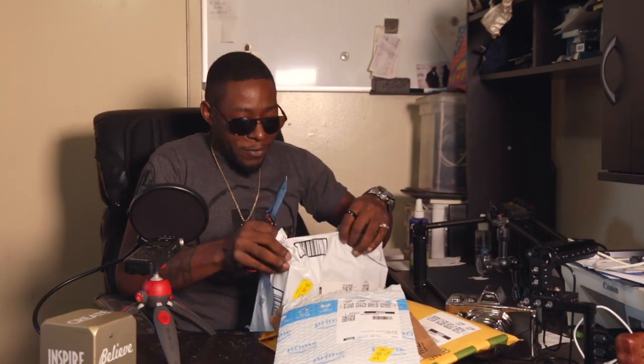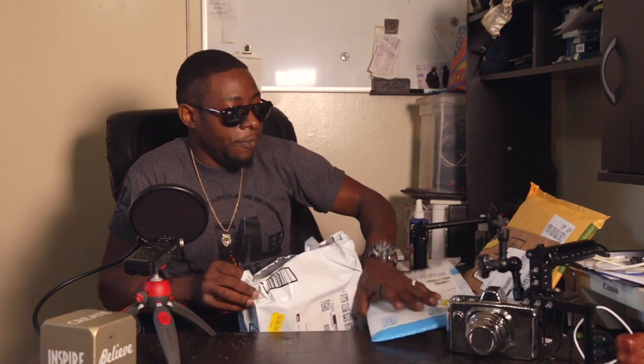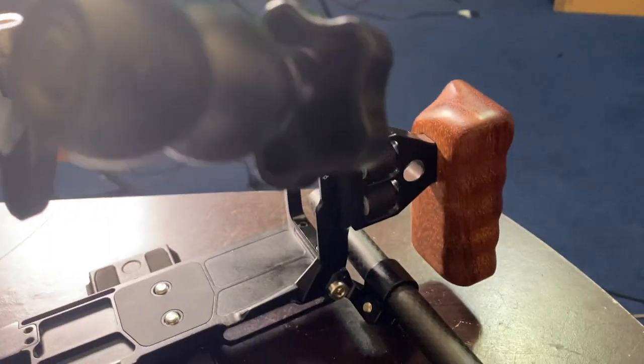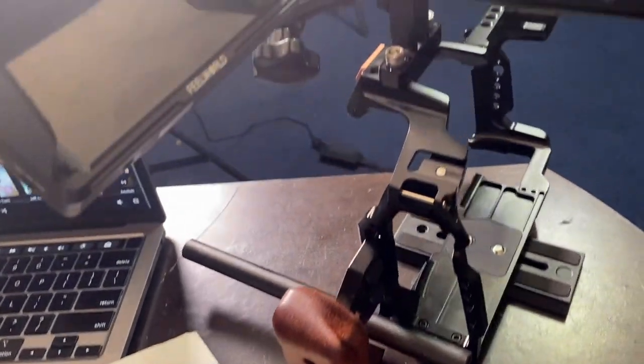I'll go ahead and open up the main one first, and I'll be popping up the prices because I did get a good deal on a lot of this stuff. What I like to do before I buy my main camera — for those of you that have been following me for a long time, you already know this — I like to buy accessories first. It's kind of like an appetizer when you go to a restaurant: they don't have you just sitting around waiting for your food. You have little appetizers to hold you off while the food gets prepared. Same thing with this.